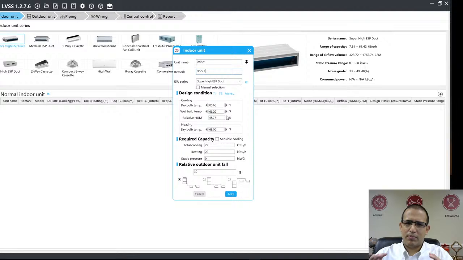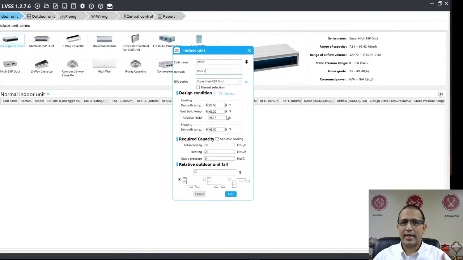Just to give you a brief explanation: when we test the units in a lab, we use some design conditions. So we test it and we say, okay, this unit is going to give you 12,000 BTUs under these conditions. But if you change the conditions, the unit will probably give you less, or in some cases, more.